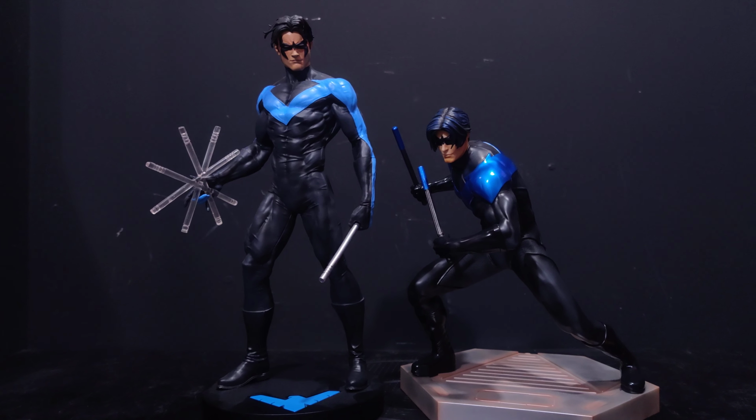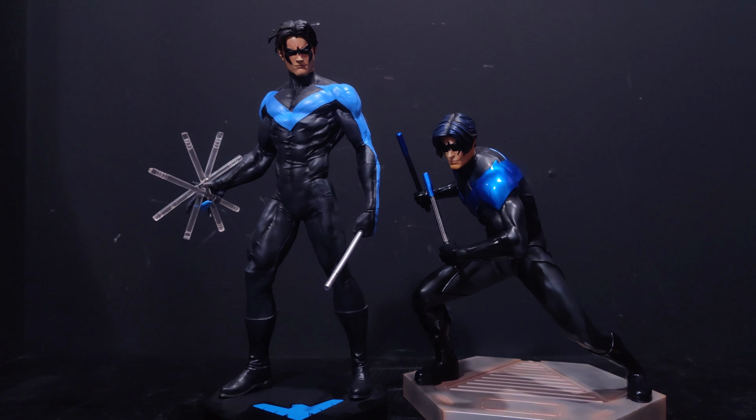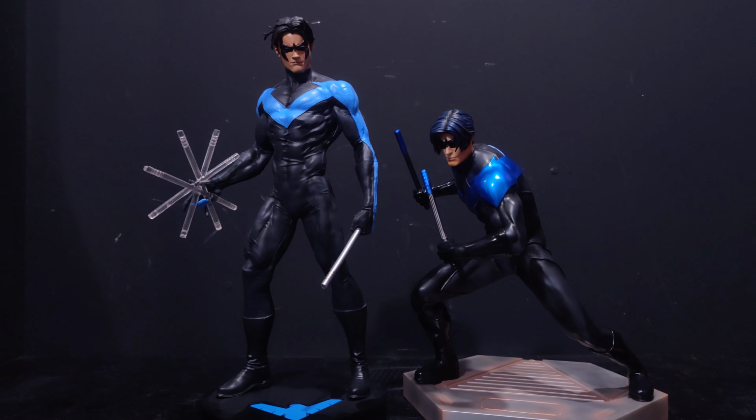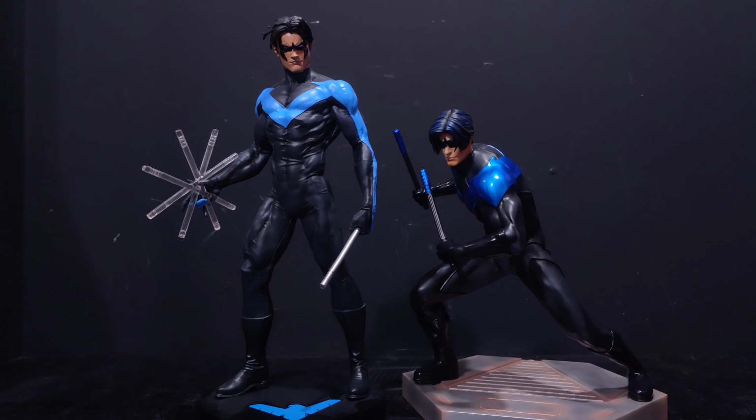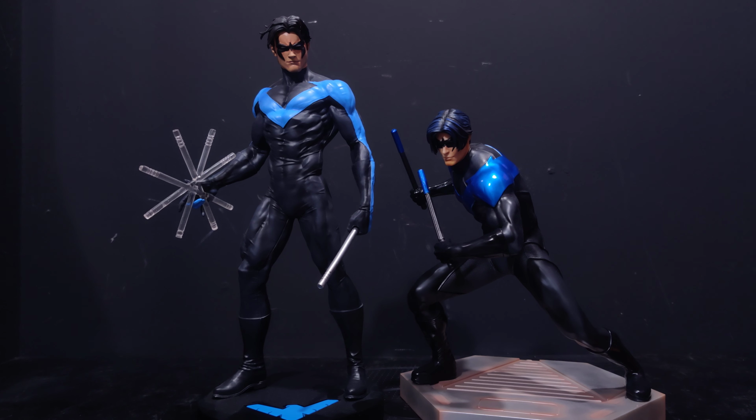Now, I'm a big Nightwing fan, so I bought both, but I honestly can't see the Koto one hanging around, to be fair. It's not great. I hate to do reviews when I'm all down, but it's got to be said, and you spend your cold hard cash on this. I think Nightwing will probably be enhanced when you get the rest of the Teen Titans with it, which I may hang on to to get Superboy and Beast Boy, I'm assuming, and probably Cyborg and Raven. They could do some good stuff, but so far, not super impressed.